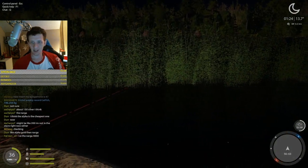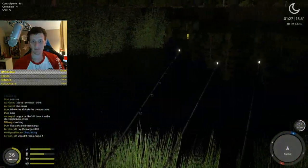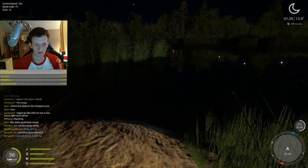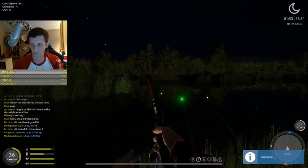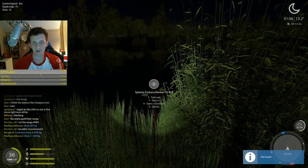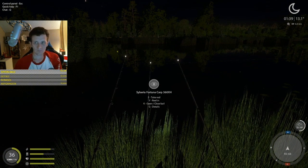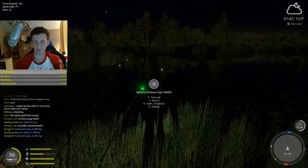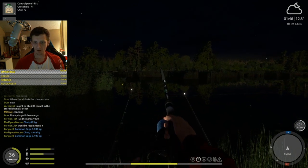I tell you one thing that keeps messing me up is I see this line over here that's coming from my marker rod. I probably ought to put it over on this side of me, because for a second I think one of the lines has moved that far, and I'm like, oh, I've got a fish on. Let's see if I can get it out of the way so that I don't notice that line as much. Maybe that'll be better. It's still going to mess with my eyes, though. I don't know that I really even need it in the water anymore. It was more helpful when I was spreading them out more to give me targets to aim for.